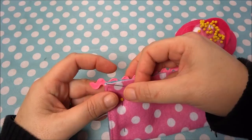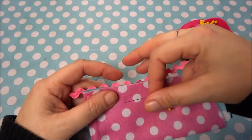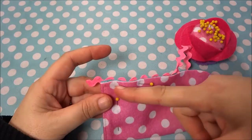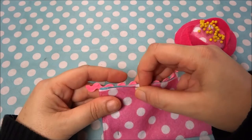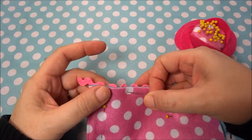And when you start, you want where this edge begins, you want the divot that goes down. So like how it goes down here, you want that to begin there. And then when you pin, don't pin going straight in, turn it, and then do that. What you do when you do that is you're shifting the top layers of fabric this way, and it makes it get askew, and you don't want that. You want that edge to stay nice and even. So you take your pin, and you go in at an angle, catch through the back, and come out at an angle.